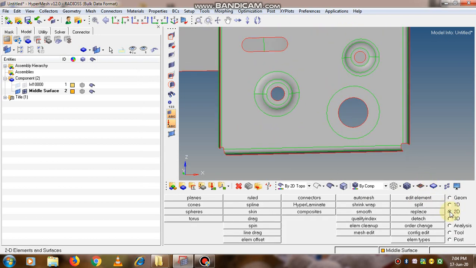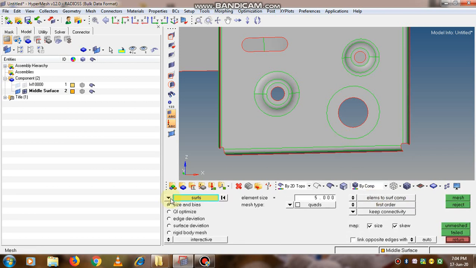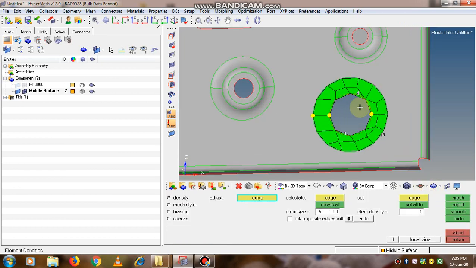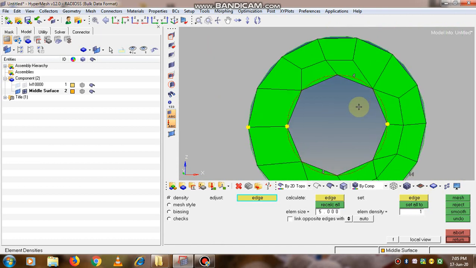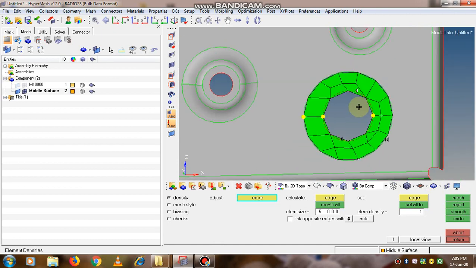Now see, suppose we want to create a meshing for this washer, so you can go simply to the 2D option, and in that this auto mesh. So surface, now what will happen if we create a washer here, the surface gets divided, or simply it gets split. So now this surface can be selected separately, and now simply we need to click on this mesh button. So see what is happening, the mesh is generated.